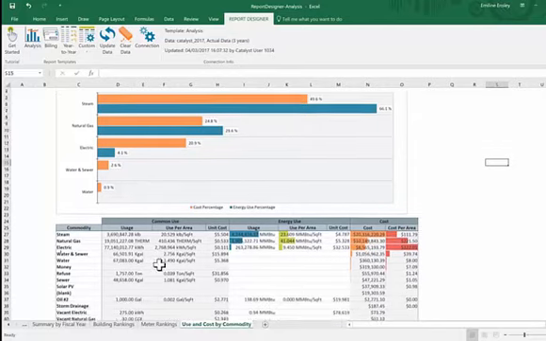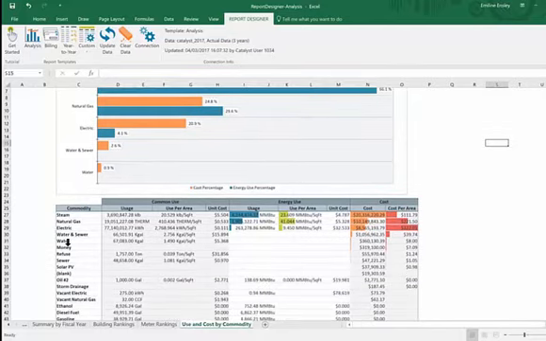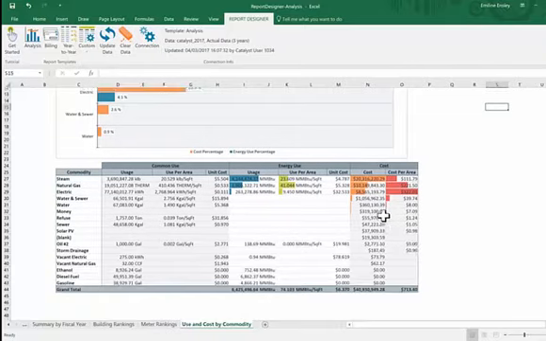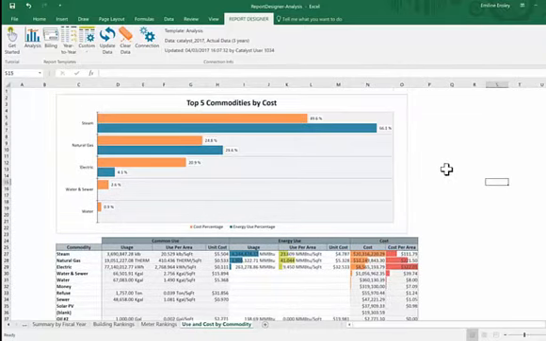In the table below, we have each commodity, their common usage, use per area, and unit costs, and then their energy use per area, and unit costs, as well as their cost and cost per area. And that covers the Analysis template.